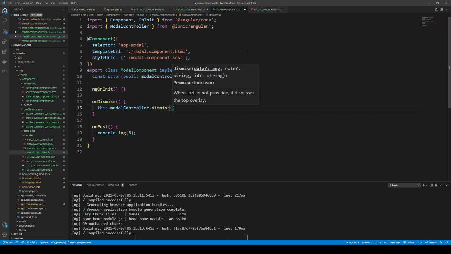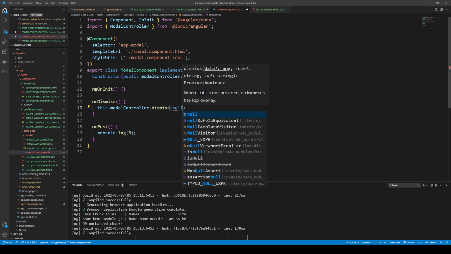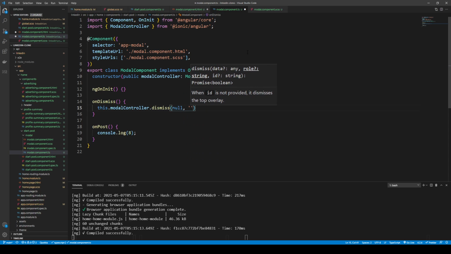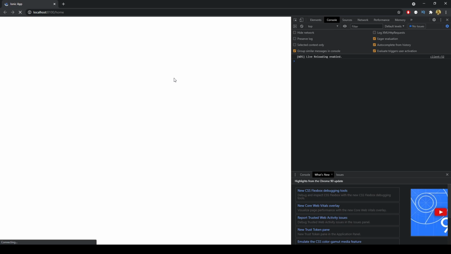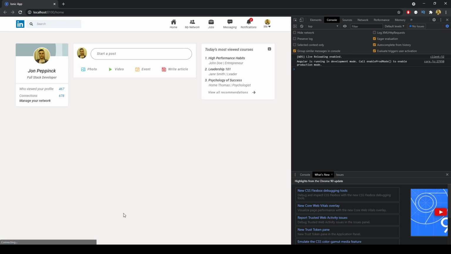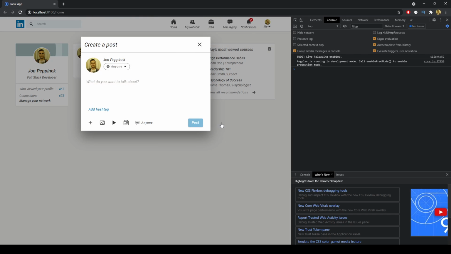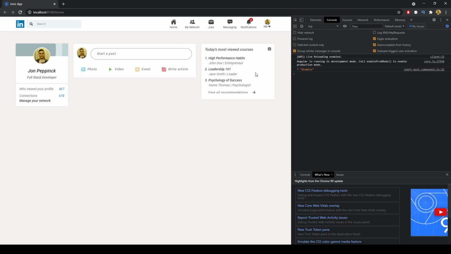Now for dismiss, you don't have to put anything in here. But for the first variable, you don't want undefined data being passed to your components. We can just say this is null, and then we have the name of the role. So when we click the dismiss button, it means it's been dismissed. So we'll just put this dismissed here. We'll save that. We'll just wait for our app to load, and then when it loads, before we couldn't close, but now we can close, and now we get our 7 and dismiss.